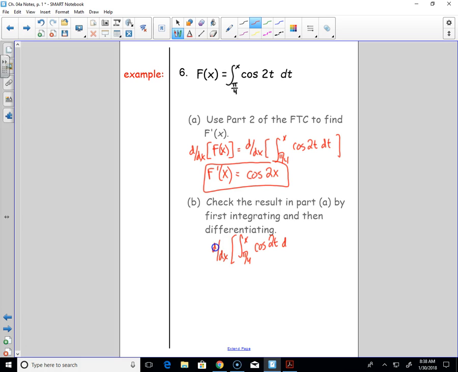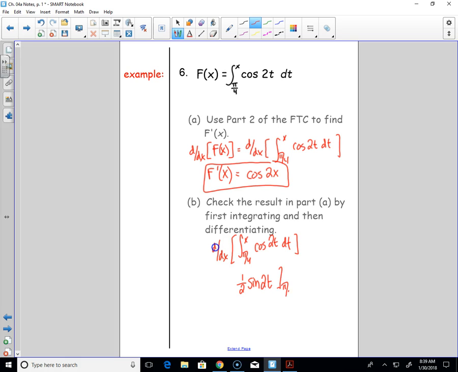I'm not going to show you all the what, why, wherefore, but you guys can check me and see if I'm right. The antiderivative of this is going to be 1/2 sine of 2t. Check it. Derivative of sine of 2t is cosine 2t times u prime, times 2. Oh, whew, the 1/2 cancels out the 2. You don't have to do this by yourself yet, but it's a thing.